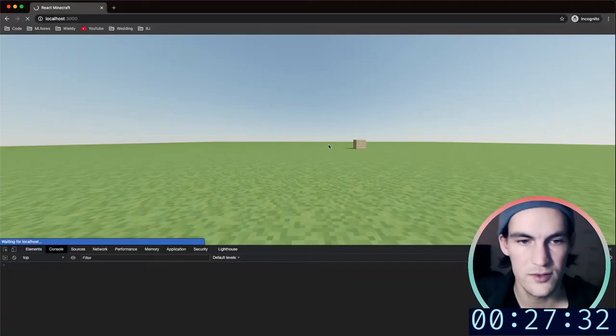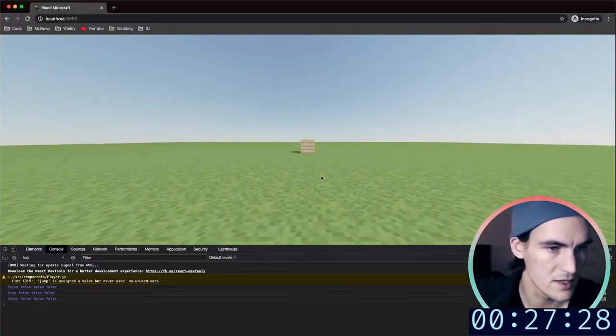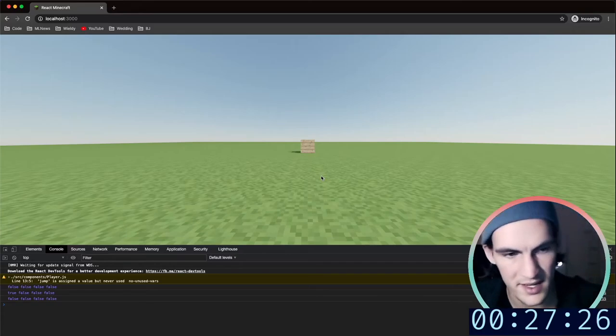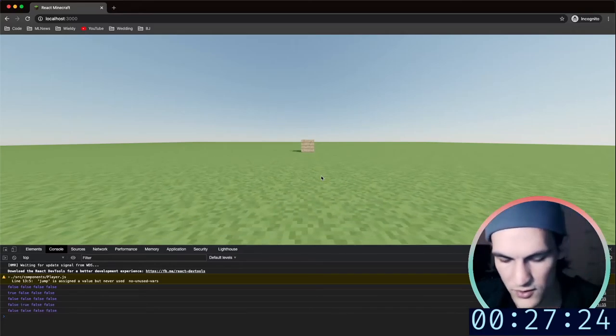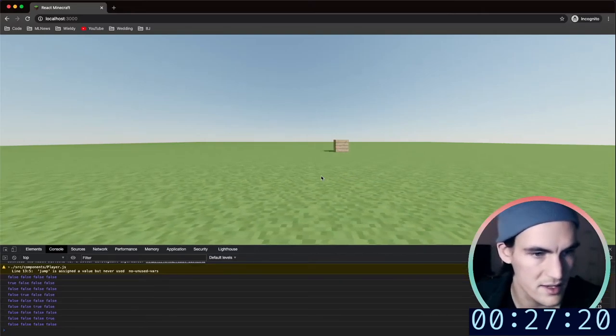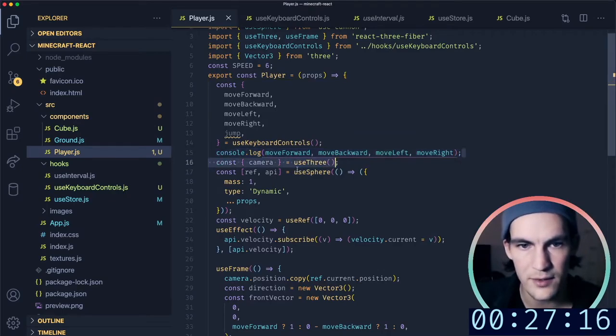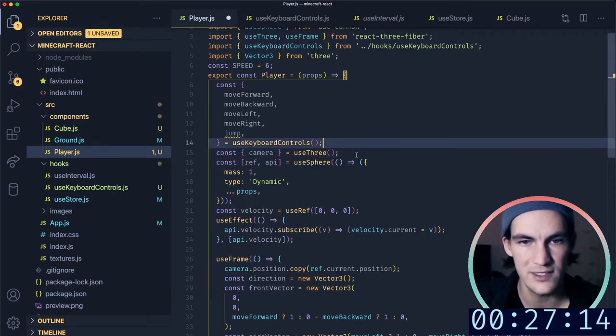Okay, let's see if those are correct. So I'll press W, only W became true. S, only S became true. A was also correct. D was also correct. So it's not our hook that is the error, it's probably one of our calculations then.